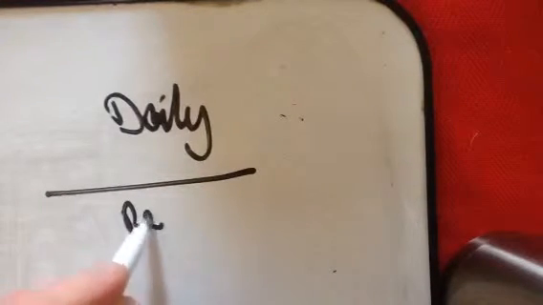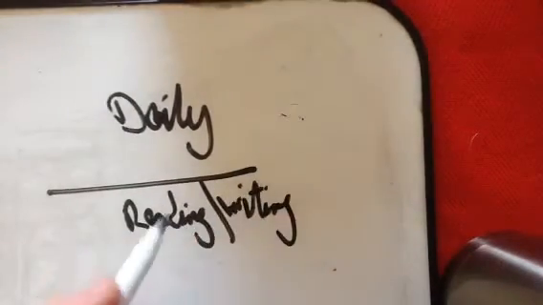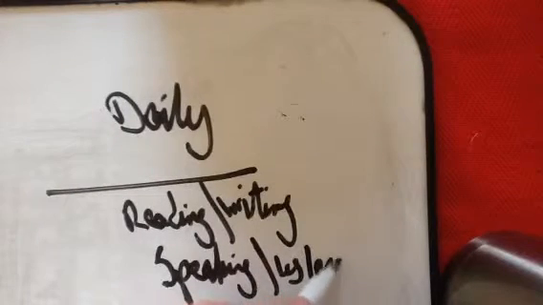You don't have to be Shakespeare every day, but you do need to be writing or doing something, all right, in English. If you have the app HelloTalk, you can record a message for a friend, you can write an email, you can write a text, but do try, no matter how right or wrong, no matter how much you feel in the mood or not, try to do something daily. All right, okay, and then there's the reading, writing, speaking, and listening. You need to be doing these every day. It's really important. All right.